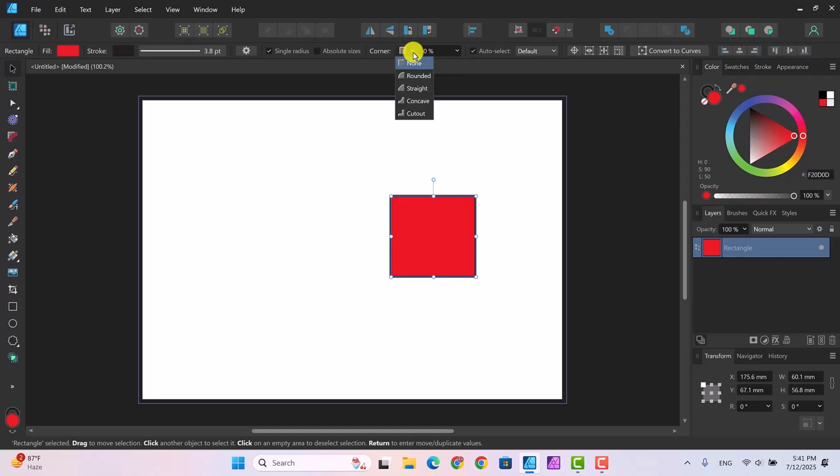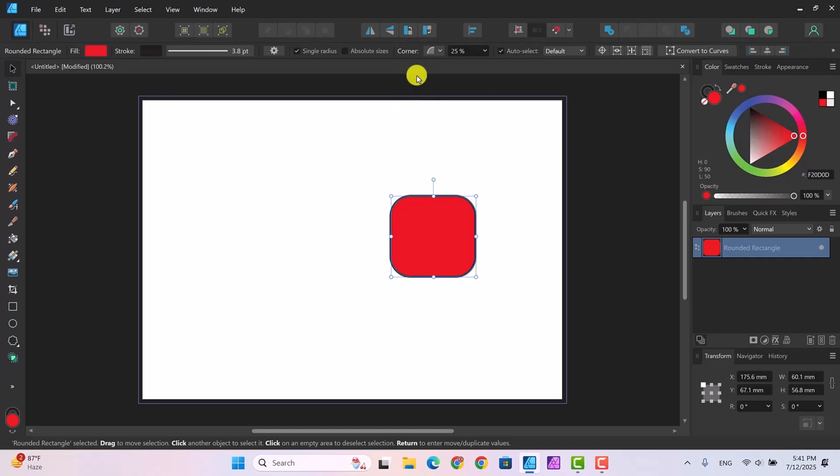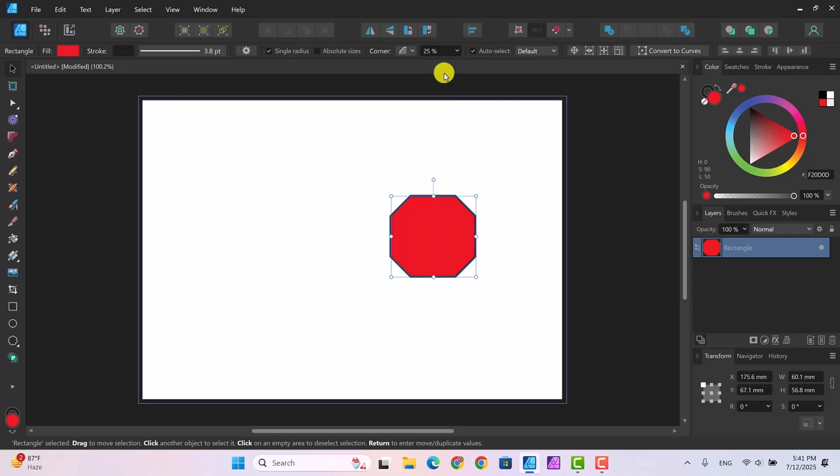If you go down to corner, right now it says none, so that means your square is the same all the way around. But if you click rounded, then you're going to get rounded corners. And if you click straight, you're going to get straight corners. And if you click concave, you'll get concave corners, and cutout, you'll get cutout corners. So this looks like what's on the Swiss flag.